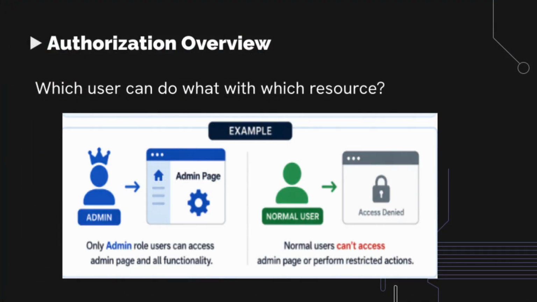First, let's quickly recap what authorization means. Authorization is the process of verifying what actions or resources an authenticated user is allowed to access. For example, only users with admin role should be able to access admin pages and perform admin-only actions, while normal users should not have access to those functionalities.